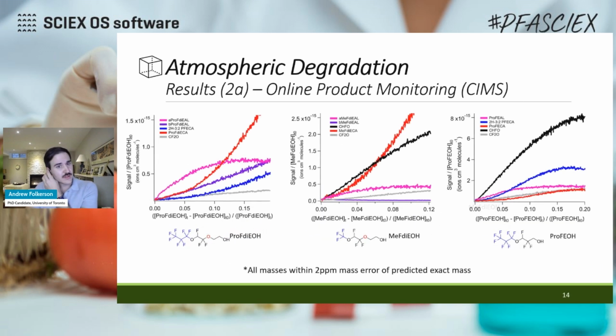So this is just some quick time traces, and we get to see some loss of intermediate products, production of terminal products, and so we can really see this life cycle as these chemicals are in the atmosphere. They're reacting into second and third generation products. You get a really cool picture of the fate of these chemicals. Now this is qualitative, but it's interesting comparing between them, apples to apples, pink to pink, black to black, red to red, what is producing more and at what different time points, to get an idea of, as it's shortening down, what points it's stalling out in that degradation.